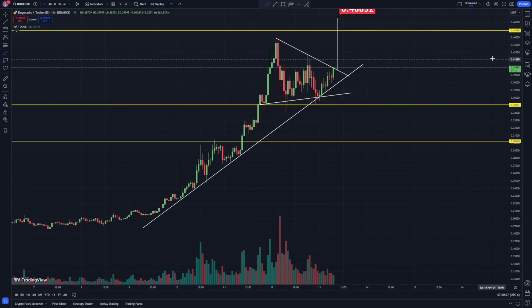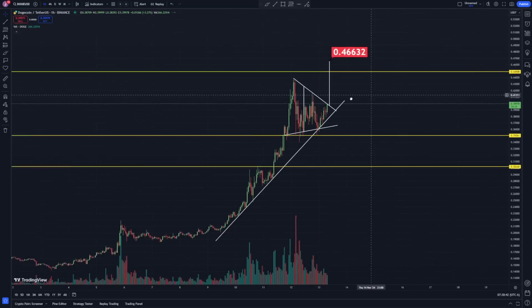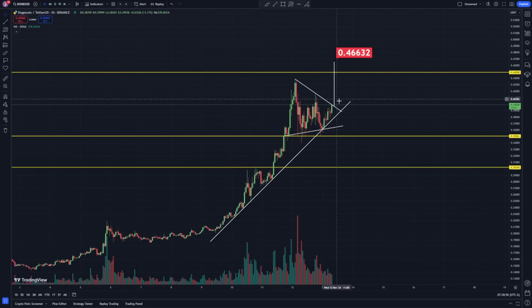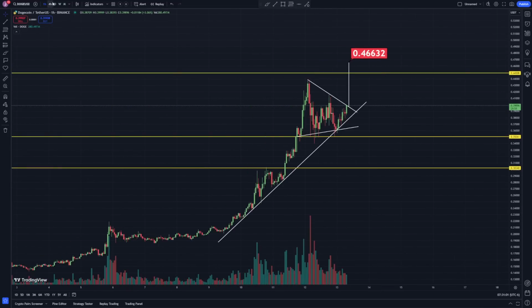If we can, then what I'm thinking is maybe targeting from the top to the bottom of this little triangle pattern, because we also have resistance. Let's go ahead and drag from the top to the bottom of this triangle to be conservative about it. It might even be looking like a flag pattern too, but let's do the triangle pattern first. So we target from the top to the bottom of the triangle and drag that to the breakout. Let's say we broke out something like that. That gives us a target of around .44632 approximately.